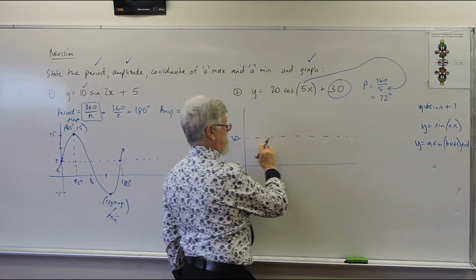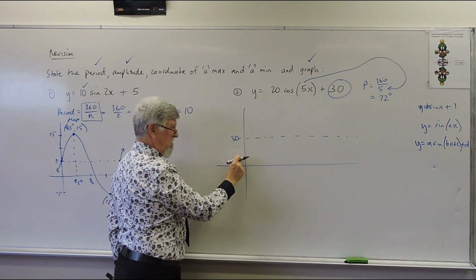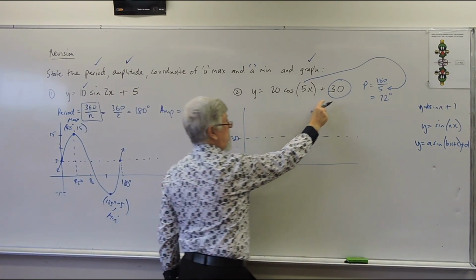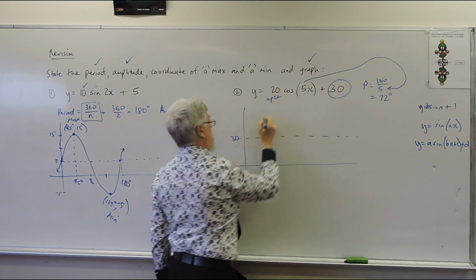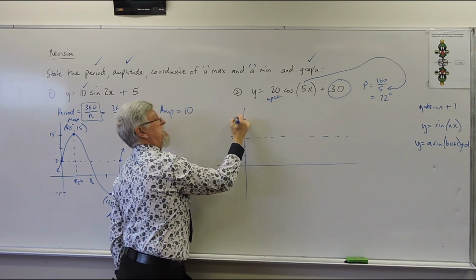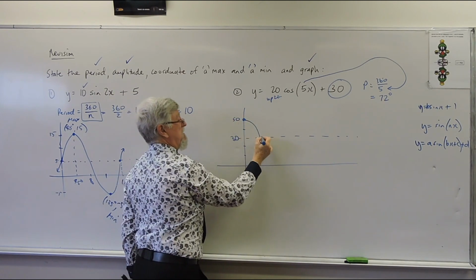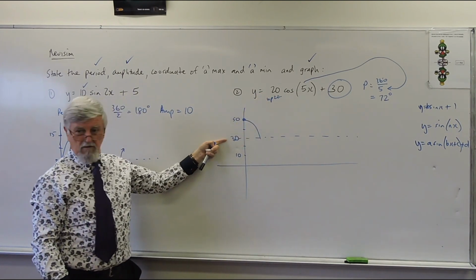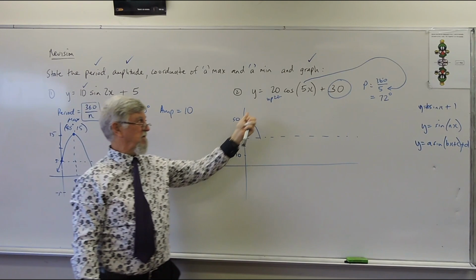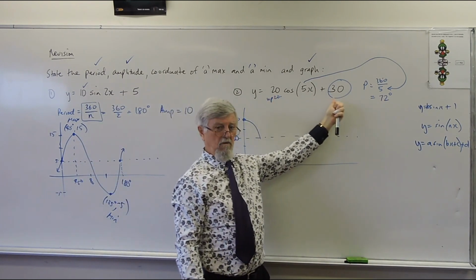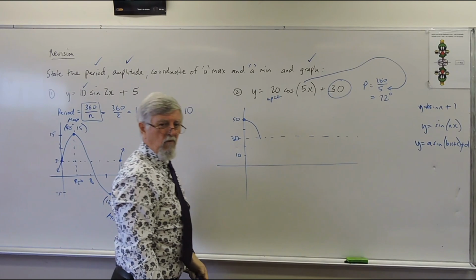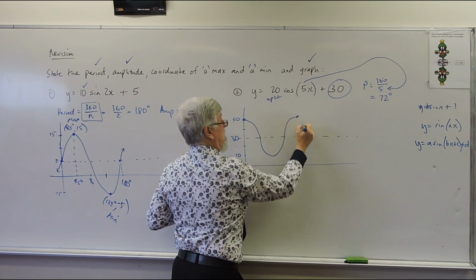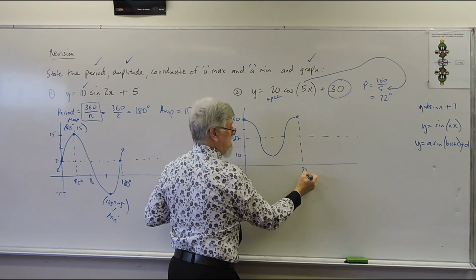So where's it going to start at? Does a cos graph start up or start down or start in the middle? This one will start up 20, so it's like up 20. If that's 30, make it realistic, it's 50. Starts up there, comes down, goes down to 10. So up 20, down 20 from 30. You see it in your head before? So I'm going to go down to there, go up to there, up to there. And probably at that point in time, I'd just then go, that's 72.